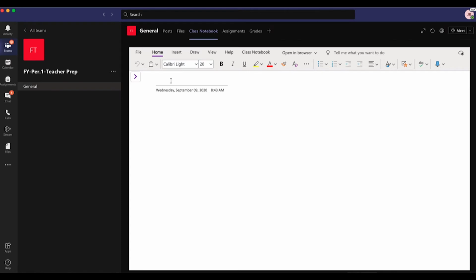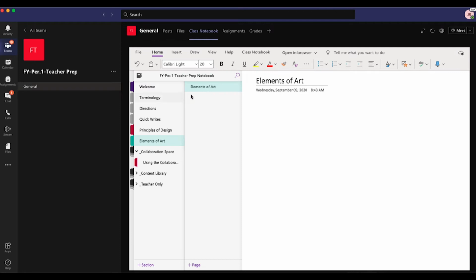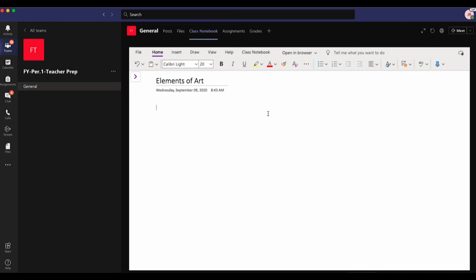Okay, so we want to make sure that we give this the same title that we did for the tabs. So elements of art. Okay, so then we're going to go ahead and expand it here so I could show that it no longer says untitled page there. Okay, so this says elements of art, this says elements of art, and this is elements of art. Okay, so I just want to make sure that you know where you're at when you're writing here. Okay, so when I give you an element of art, an example of an element of art would be line, color, shape, texture, value, or space.